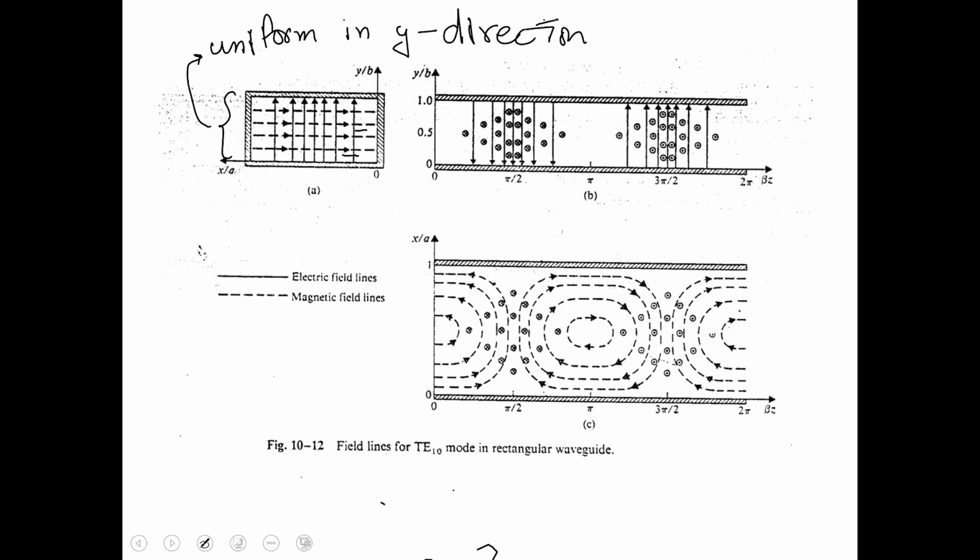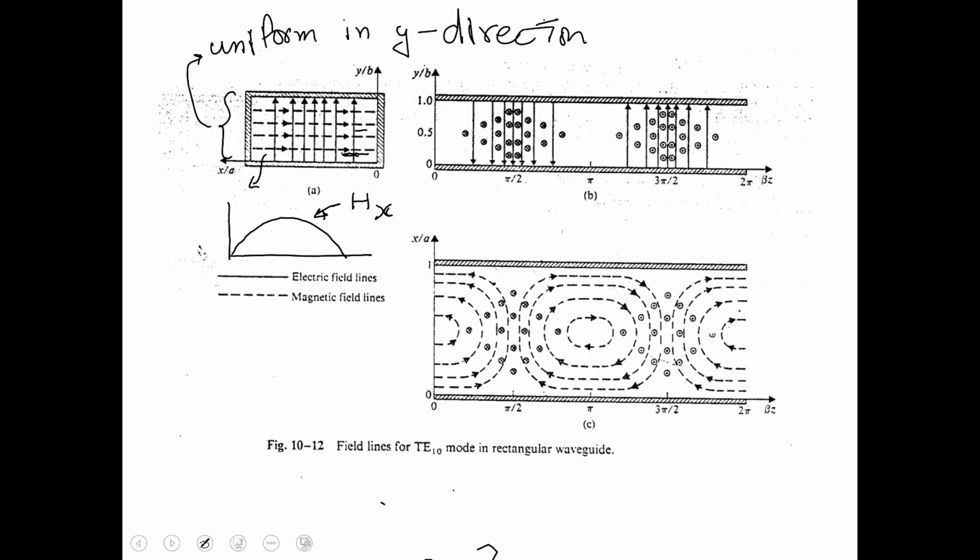But if the amplitude is going to vary in the X direction, if I was again plotting the amplitude in the X direction for this field, it is also going to be the same sinusoid form. The constant in front is going to be different, but the form is still going to be of sinusoid variation. That is how the electric field and the magnetic field in the transverse plane are going to look within this cross section of this waveguide.